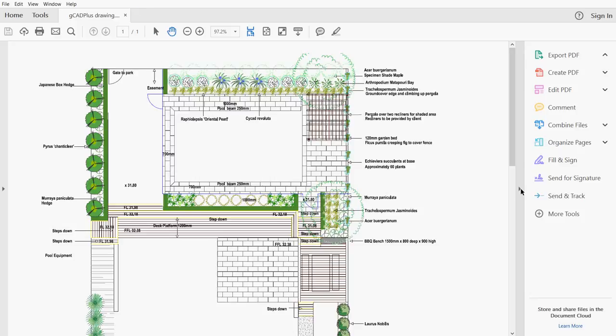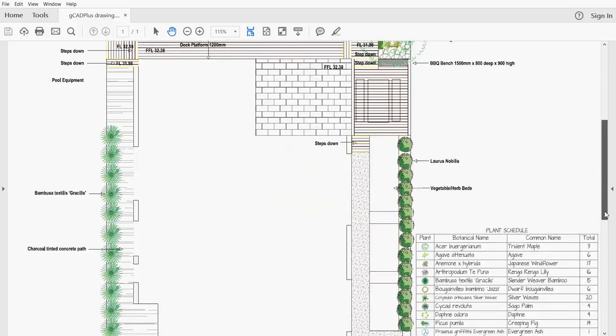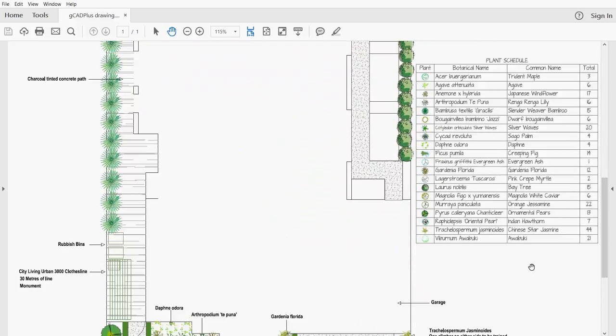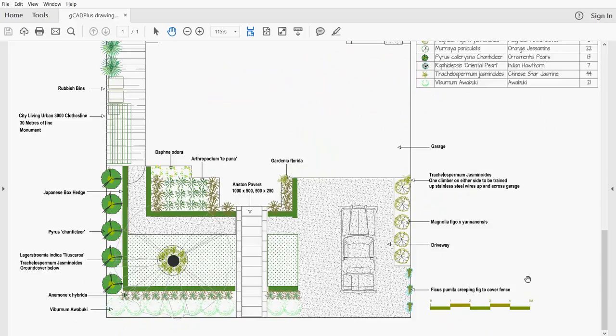Here's our PDF viewer. There's the PDF file that we just printed, and I'm relatively happy about it, even though that's just a little bit tight there. It looks good, but we can confidently label that 1 to 100 should we desire. I do think I better go back and move the vehicle and put it on top of the paving to improve the design. So I hope that helps in understanding that file and save to PDF gives you an approximate and quick PDF file, but for absolute accuracy, follow the procedure that we've just followed here.